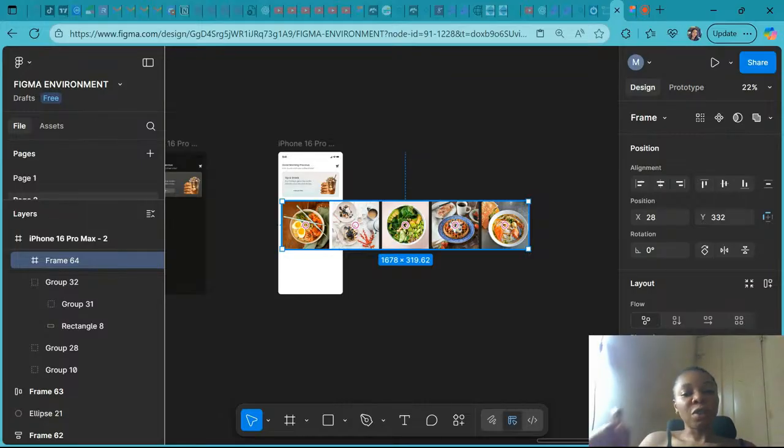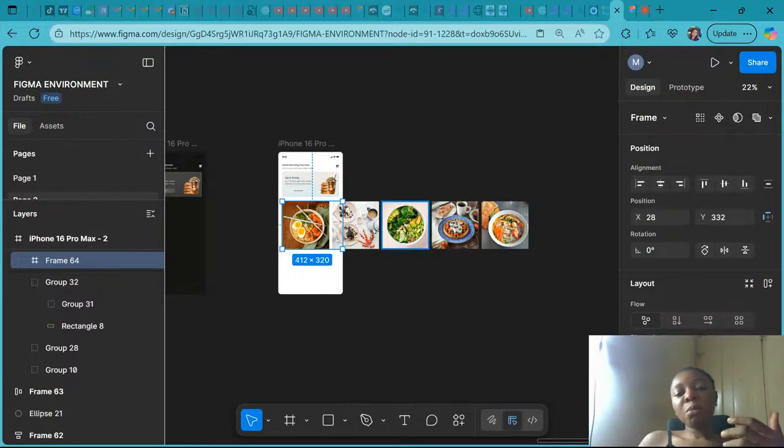So how does it overflow? It overflows by holding down my control key and reducing. Can you see me reducing the length of the frame? Yes, these rectangles are still inside that frame. Auto layout would have been the best thing to use to explain this to you in terms of absolute position. But what I did now is to reduce the length, even though these rectangles are still inside this frame.